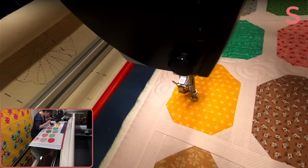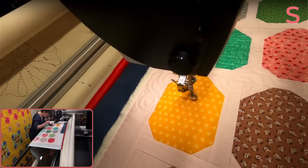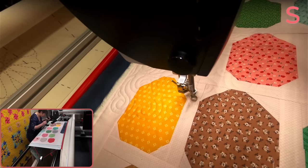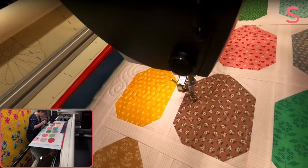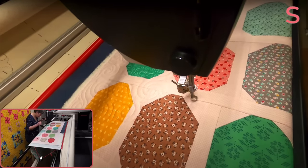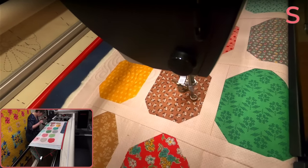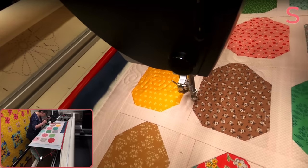If this quilting design appeals to you, by the way, it's been around for a long time. I believe Angela Walters was maybe the first one to invent it. I watched a YouTube episode of hers some years back where she was showing it, and she calls it hooks and swirls. So I encourage you to check out her episode. It's an older one, but she's such a great teacher, and she shows you step by step how to do it, how to travel around your quilt top, that sort of thing. So Hooks and Swirls by Angela Walters.